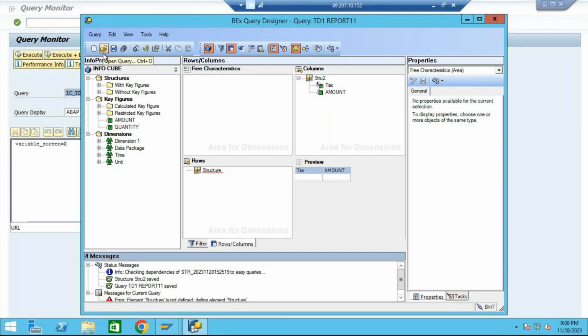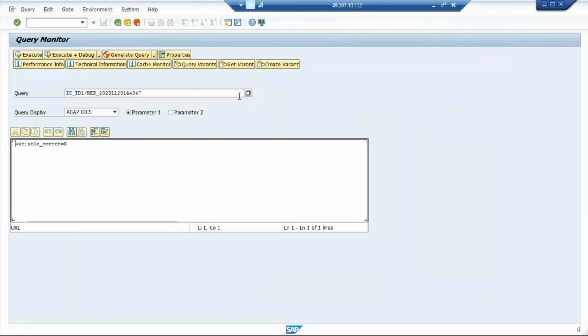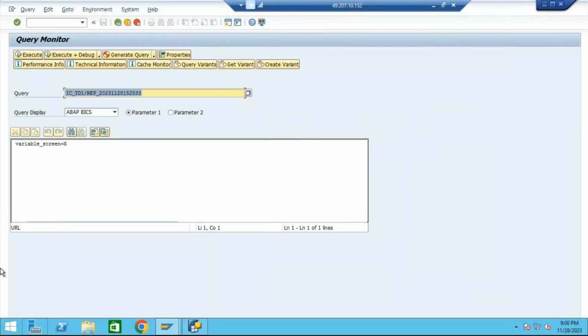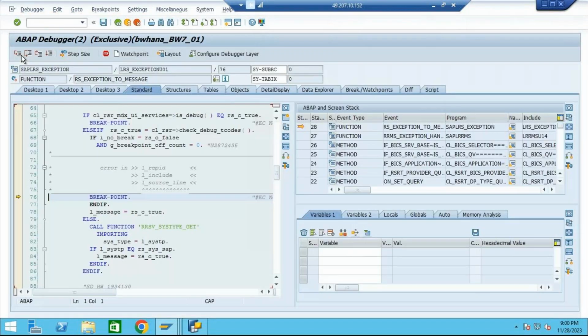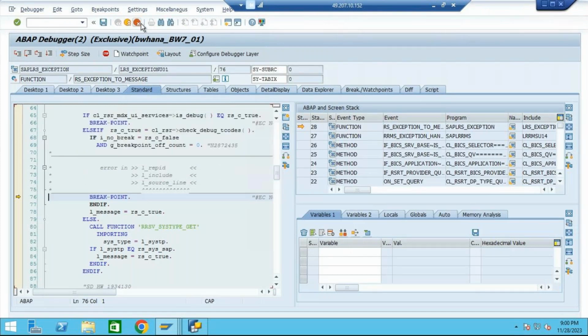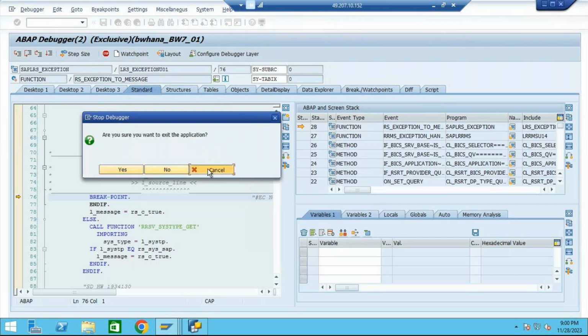And let's say, for example, this is the report. It is having some issue here.